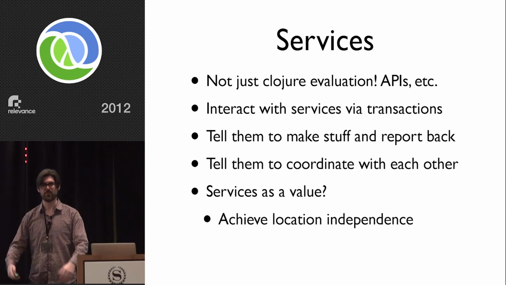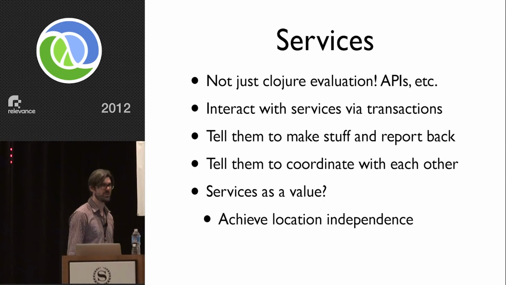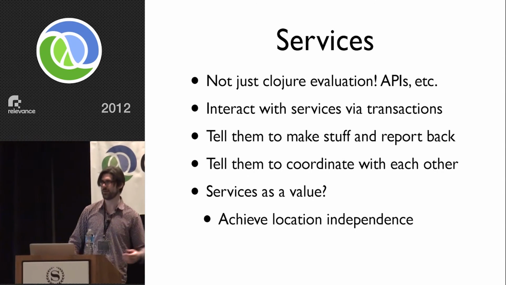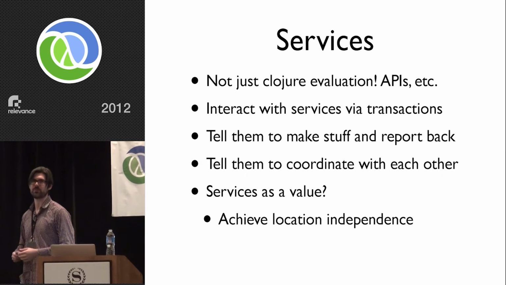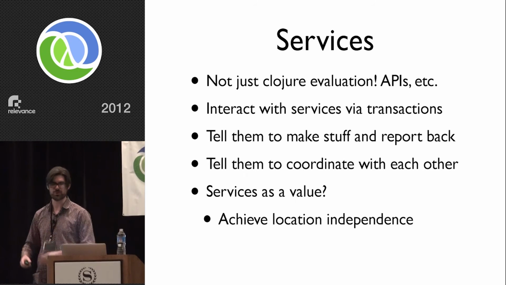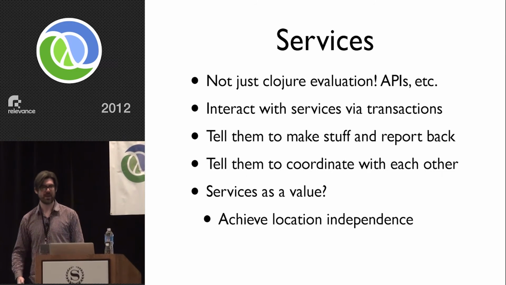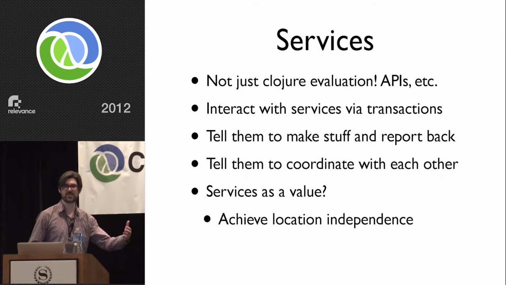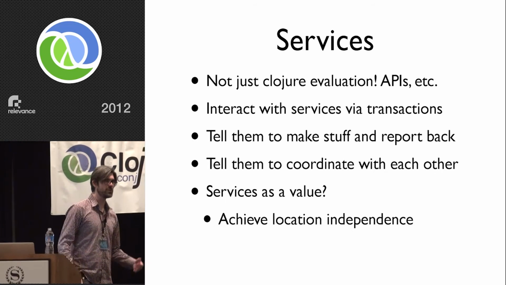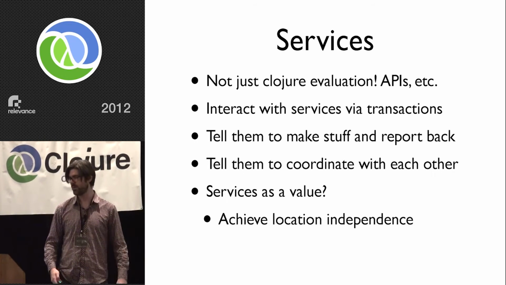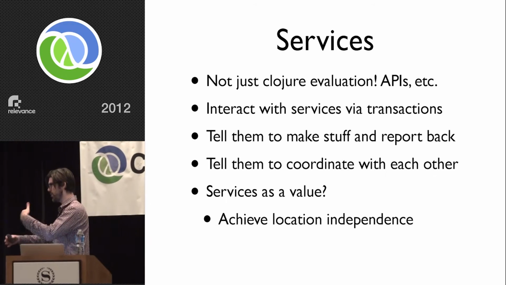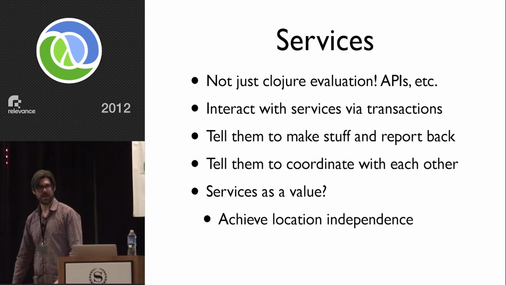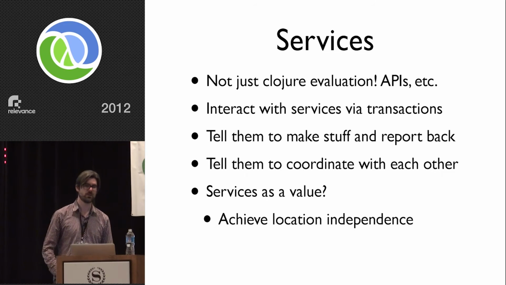You should be able to represent those things directly. If you're talking to some huge computation service, some Hadoop thing, you should be able to talk to that directly, give it an instruction directly, and get the result back directly without going through some Clojure layer. Ultimately what we're doing is telling them to make stuff and report back. And we're also telling them to coordinate with each other: you guys set up whatever stream you need between you, do the dance, and tell me what happened.